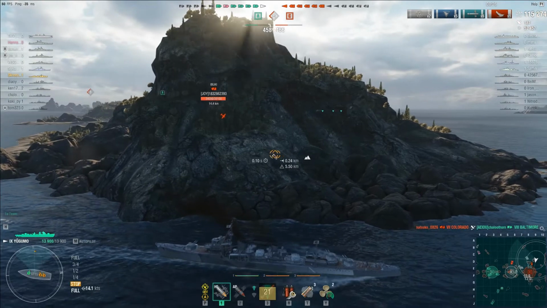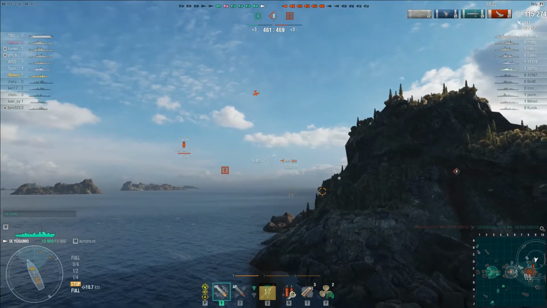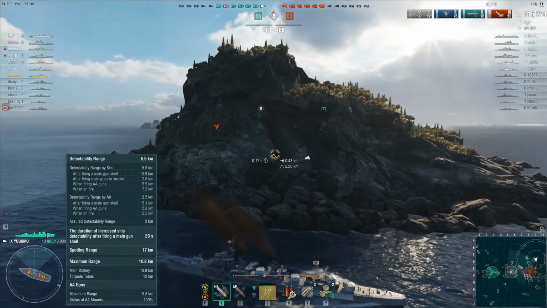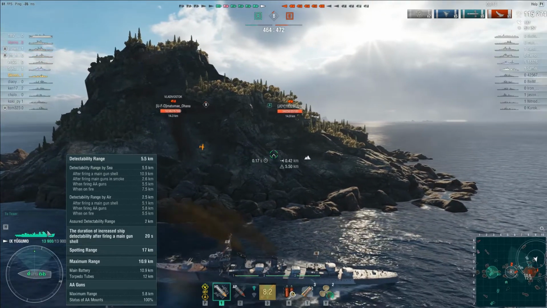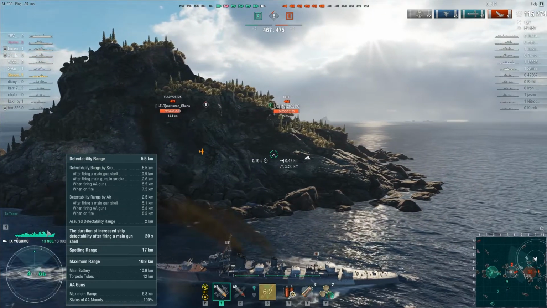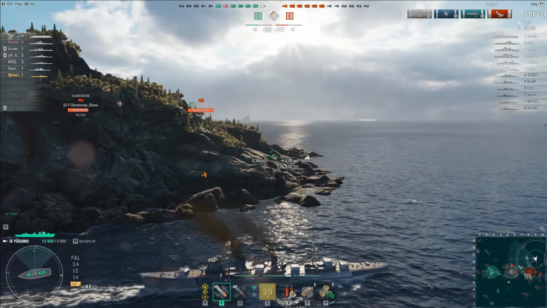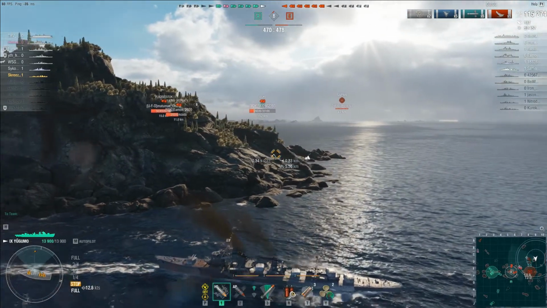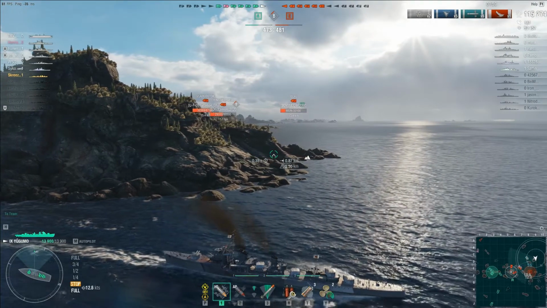Now, it would be really nice if somebody could spot that CV for me, but obviously it's not happening. And that CV is busy trying to spot us as well. But as you can see, the sneakiness is really coming into effect here, because aircraft detectability range is only 2.5 kilometers. So we're able to basically hide. So what we really need to be careful of right now is being spotted by proximity, and that would be if the CV is pretty close to us.